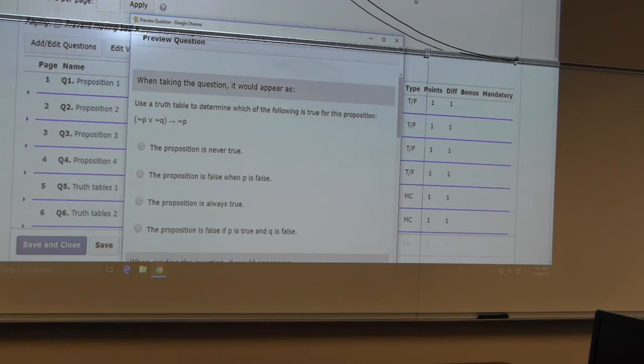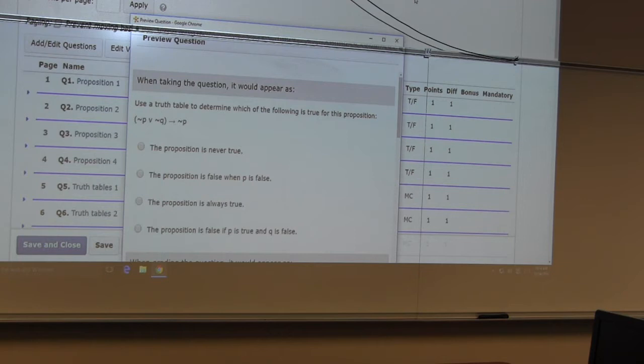Okay. Now, an OR statement. When is an OR statement true? When one or the other is true, right? Or another way of saying it is, it's only false when both are false, isn't it? Okay. So let's take a look at not P and the not Q column. Here they're both false, so that would make that false. Here we have one of them true. Here we have one of them true. Here we have both of them true. So there is the column for not P or not Q.